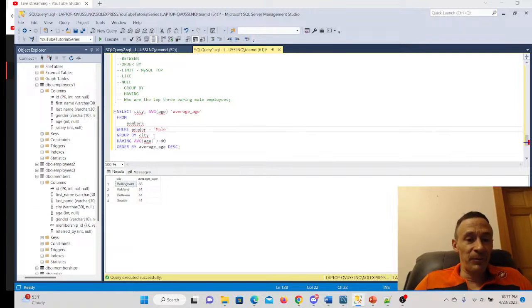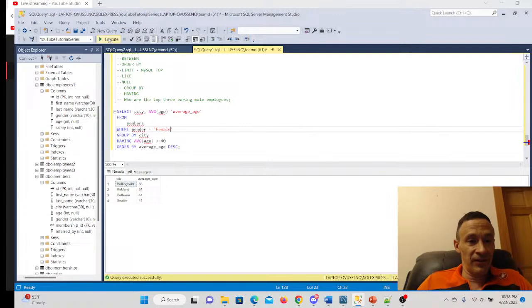Now we're going to be grouping by the city, and then if the average age is greater than or equal to 40, out of all of our members who are males, then it's going to return those rows. And then, of course, everything else happens, the having. But because this is based on only males, you can see here that the average age changed. Let's see what happens if I put female.